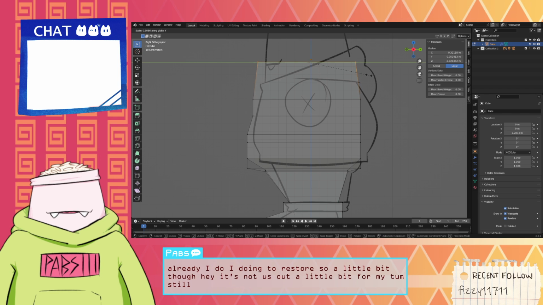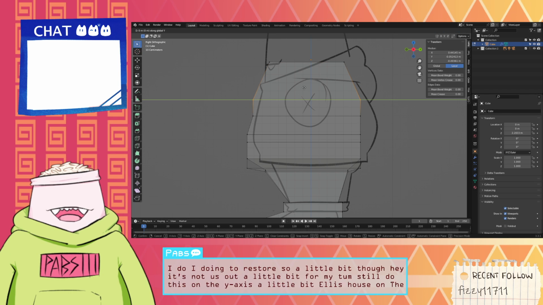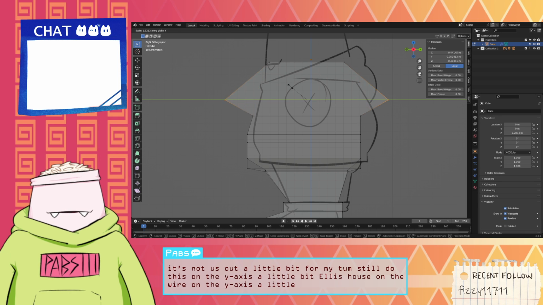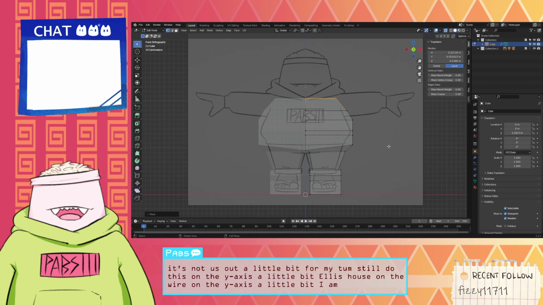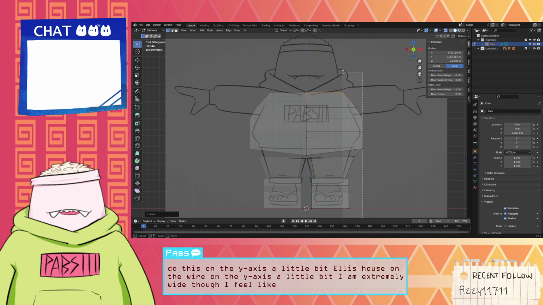Scale this on the y-axis a little bit. Scale this also on the y-axis a little bit. Bring that down. Perfect. I am extremely wide, though. I feel like I'm almost a little too wide.